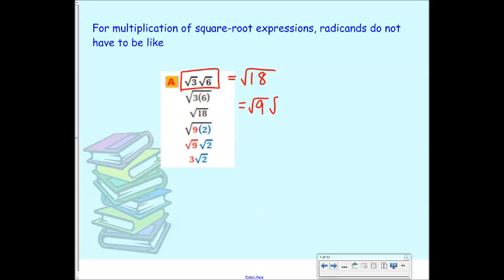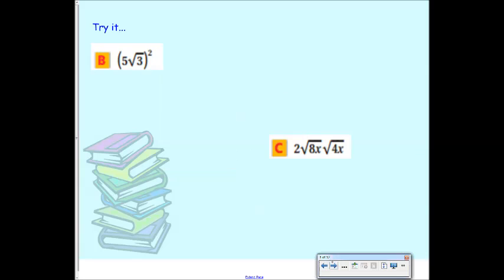All right, when there is stuff like this where it's squared, what does squared mean? That times itself. So what would this look like if I wrote it out expanded? 5 root 3 times 5 root 3. So I basically just have 2 of them, right? So what do I multiply by each other, do you think? 5 times 5. Why both of those? They're outside the radical, okay? And then that's going to give me 25.